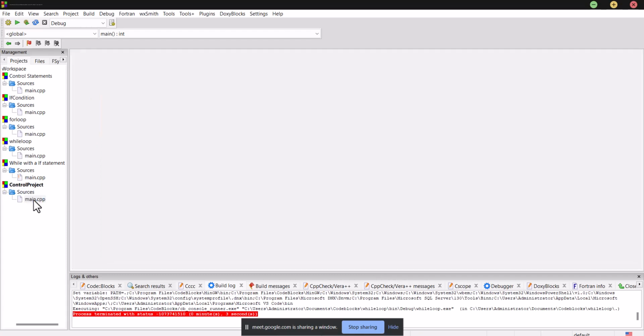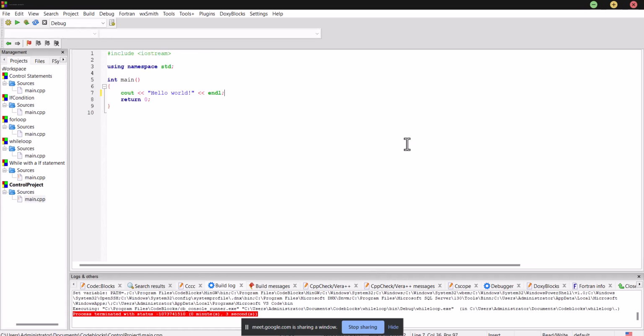Okay, so with our control project, we want to be able to call our function, which is loops. So we'll create a function called loops, and our loops would be a void loops, which will then contain the content that we want within our loops.